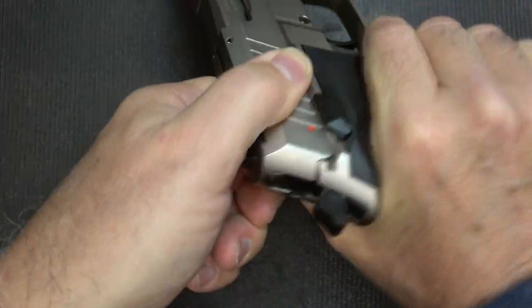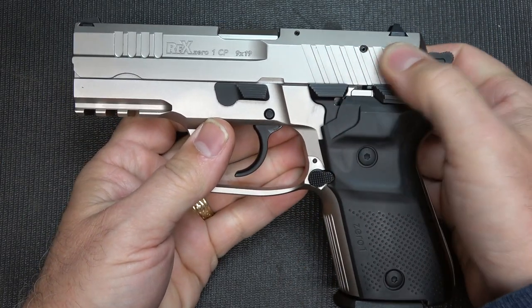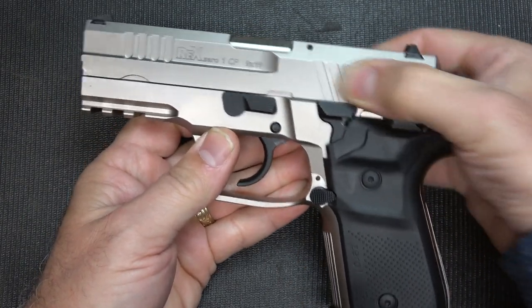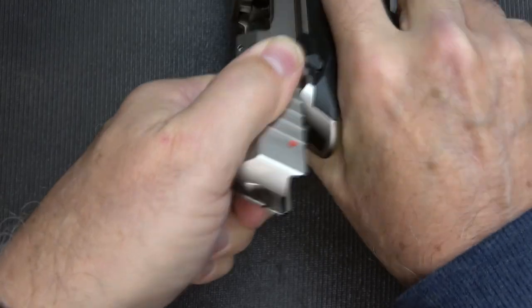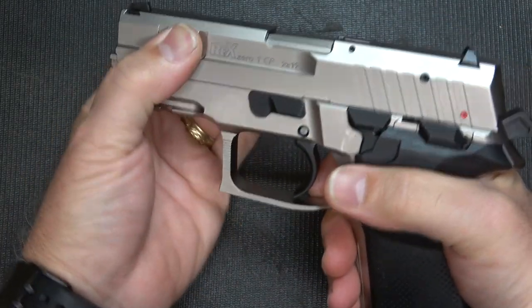But one thing I'll warn you about is with the nickel finish, it does kind of affect those serrations. It makes them a little bit slick. But, you know, not too difficult to get a hold of. We have our front serrations right here as well for press checks.